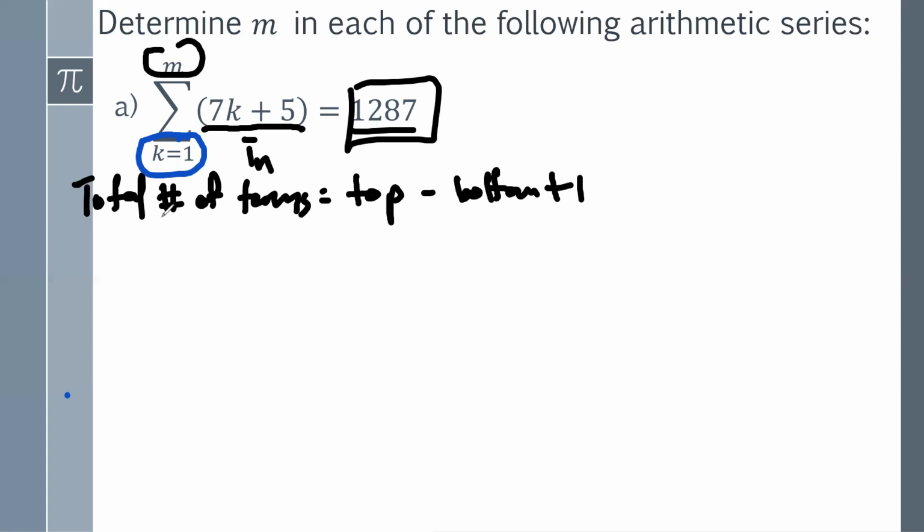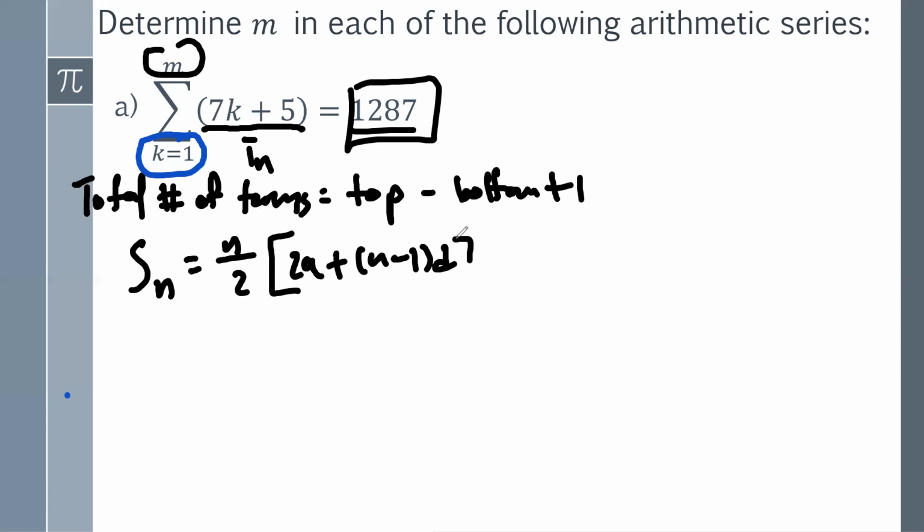So let's go ahead and find n in this case. I will just give guidance again. We just need to establish what is the first term, the second term, and the third term so that we know A and the constant difference. Remember, the sum for an arithmetic series is given by this formula, which is also available in your information sheet. We need to know what A and D are, and we're going to solve for n because we already know what Sn is. Sn is this thing here, 1287.